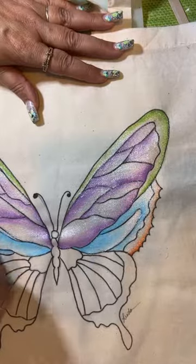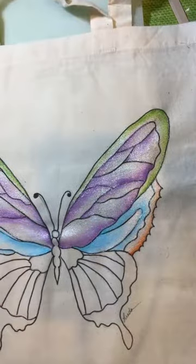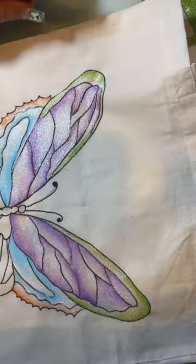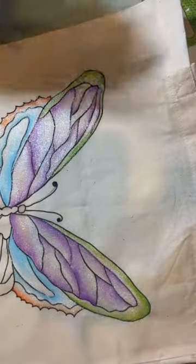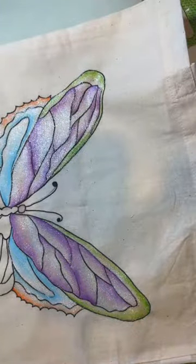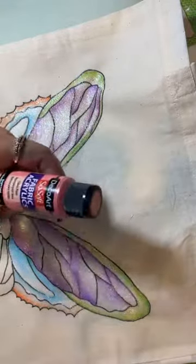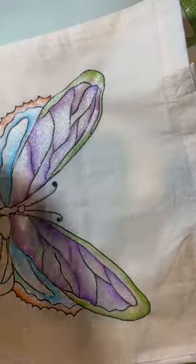And I'm just blending it till it's blended. That's pretty. So now I say, what's my next color? So my next color, because I just pick up all different colors, I'm going to use, not that you're going to have, but it's bright. Oh, no, that's not true. I'm going to use Bright Coral.